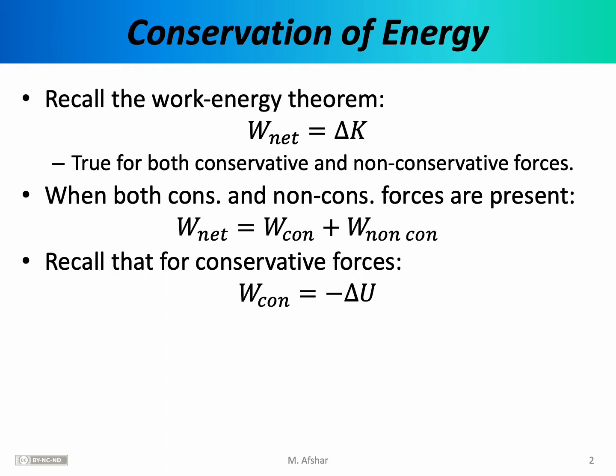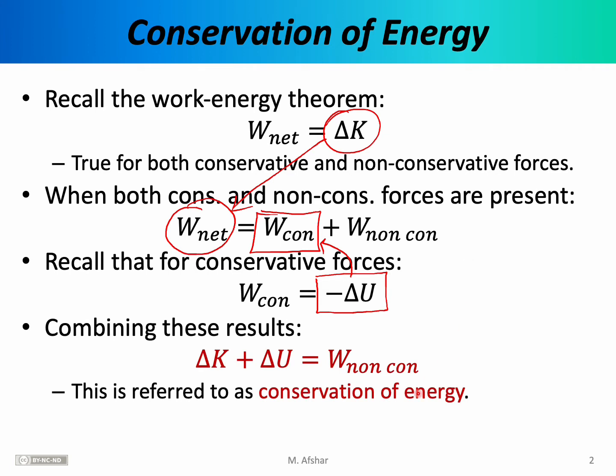Specifically, I want to replace W net here with delta K. So I'm going to take delta K and substitute it in this equation. And I also want to replace W conservative with minus delta U. So now I'm going to take minus delta U and substitute it in for the work done by conservative forces.